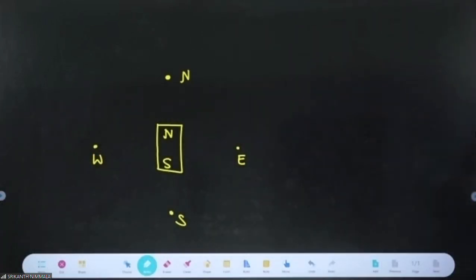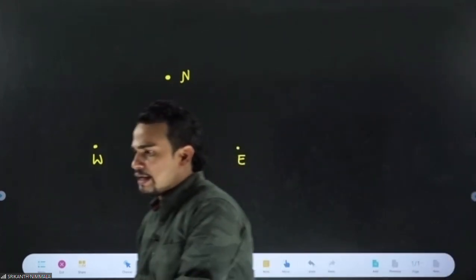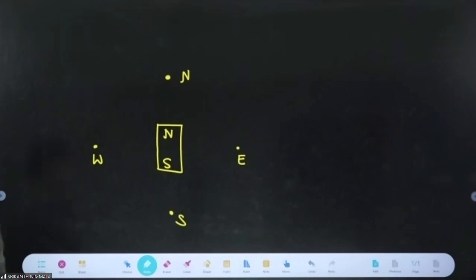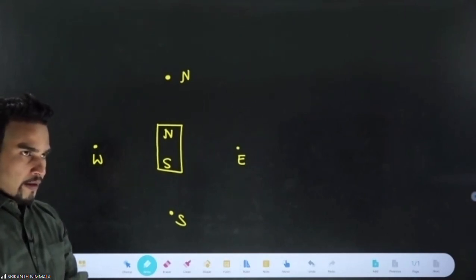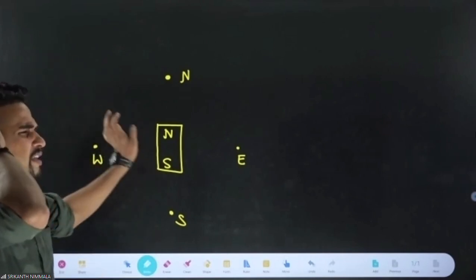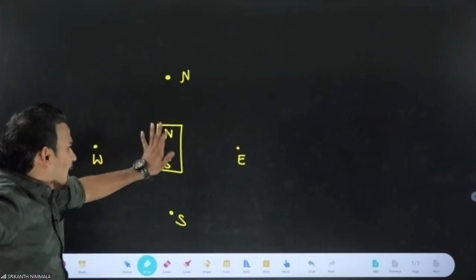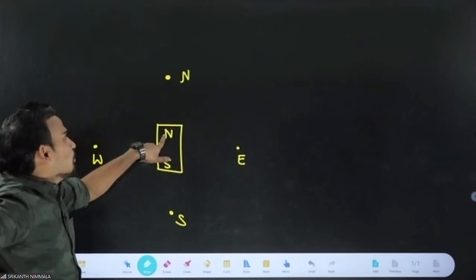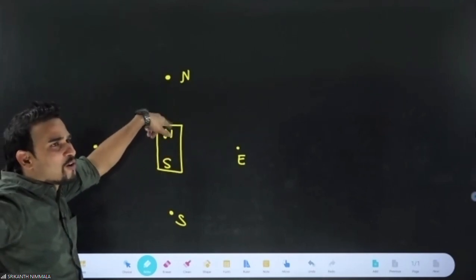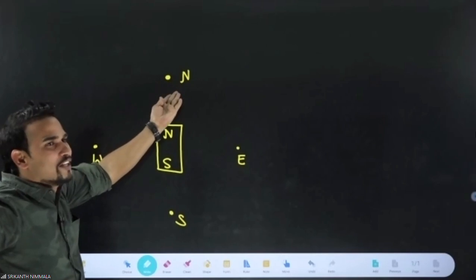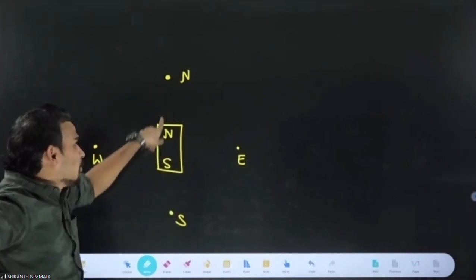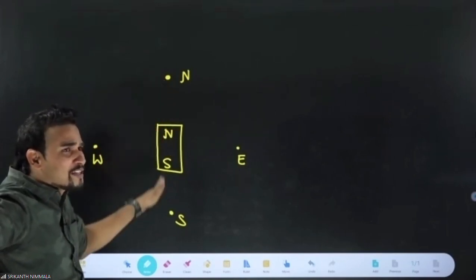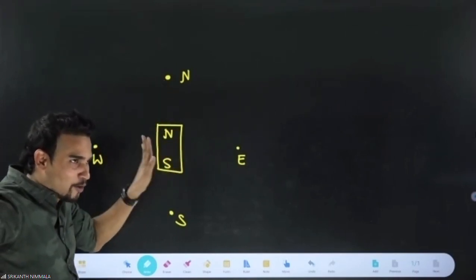A little conceptual part, your understanding will be required. Then only you'll be able to understand what I'm trying to tell here. Yeah, okay. So what will they say? Someone is saying north repulse, but this is the north direction, this is the south direction, west direction, east direction. Okay, no problem. Now understand.